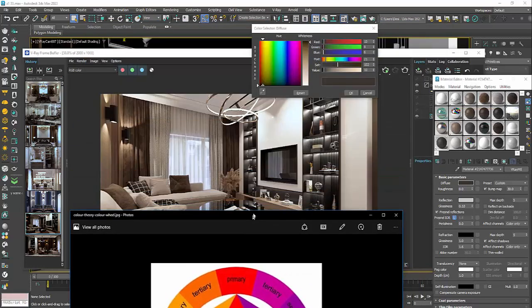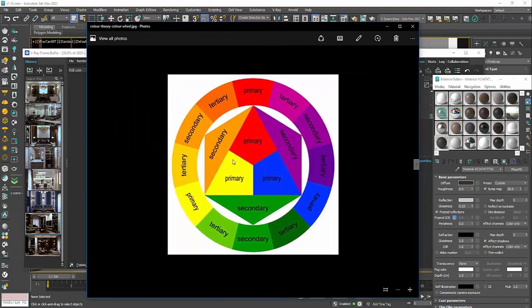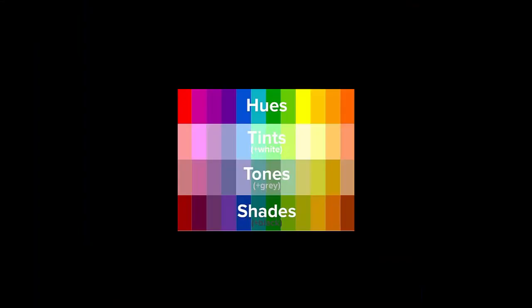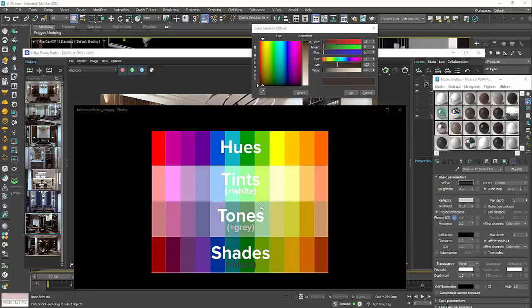Before we go further, I would like to mention one thing. If you see, after we mix orange, which is a secondary color, a pure orange, with primary yellow color, we obtain some kind of light orange. And the same thing from the other side, if we mix our orange with red, we obtain some kind of darker orange. That's why we'll have to talk about these 4 things. We have to talk about hues, about tints, about tones, and about shades. In the next lesson, I will talk about these 4 things, and we will see how we link them to 3ds Max.